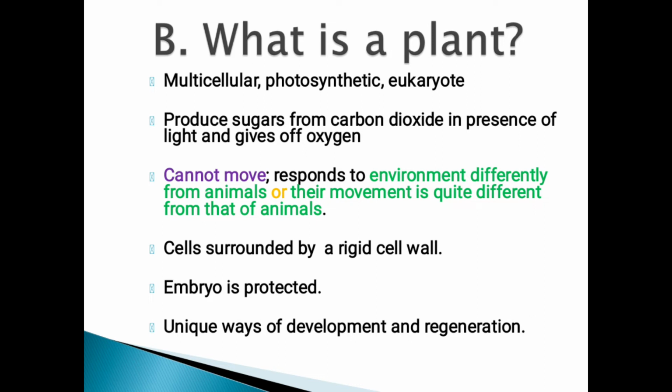A plant is a multicellular photosynthetic eukaryote. When we say multicellular, we mean a plant is an organism made of many cells coming together. It is photosynthetic. It means a plant can make use of carbon dioxide and make what? And make food or produce oxygen. It's a eukaryote. It means that the cell of a plant is a eukaryotic cell. It means it has a what? It has a nucleus. Remember in Bio111, you learned about the difference between prokaryotes and eukaryotes. We said the prefix eu in biology means true. Karyon means nucleus. When I say eukaryote, I mean true nucleus. So their cells are surrounded by a cell wall.